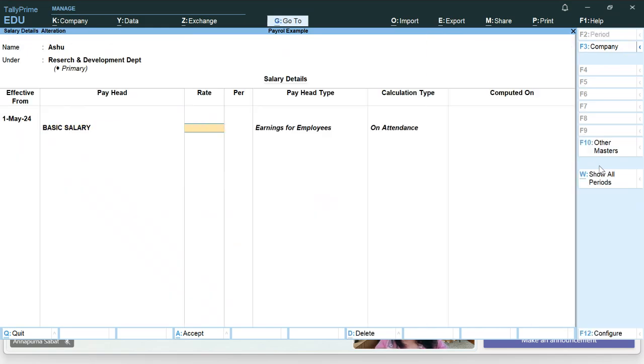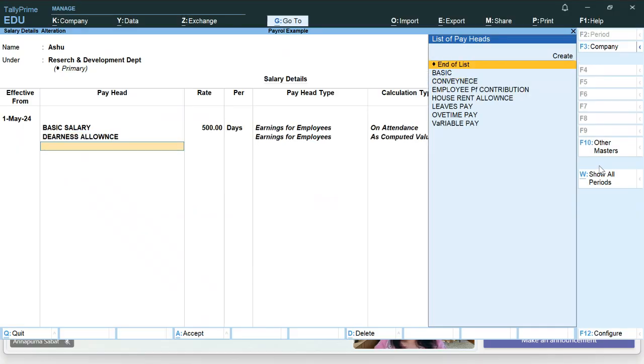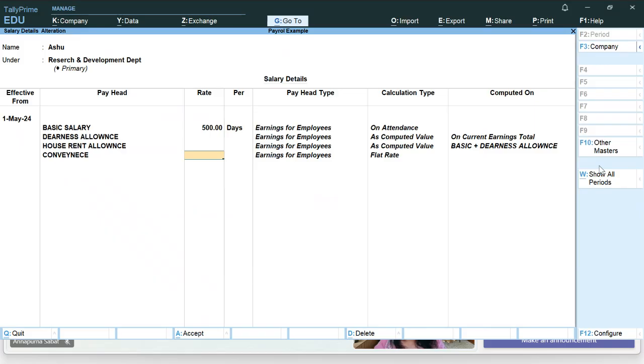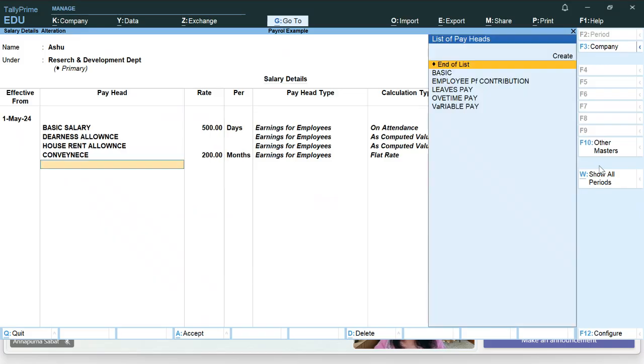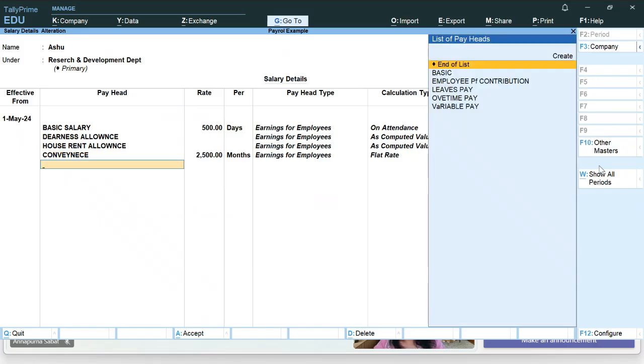Now the day wise rate for Ashu is 500 rupees per day. Then everything is there: DNS allowance, HRA, conveyance. Conveyance is 200 rupees per day, so it should be 2,500 rupees per month.